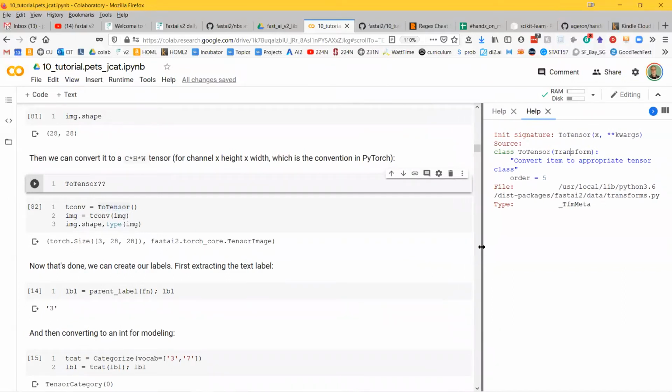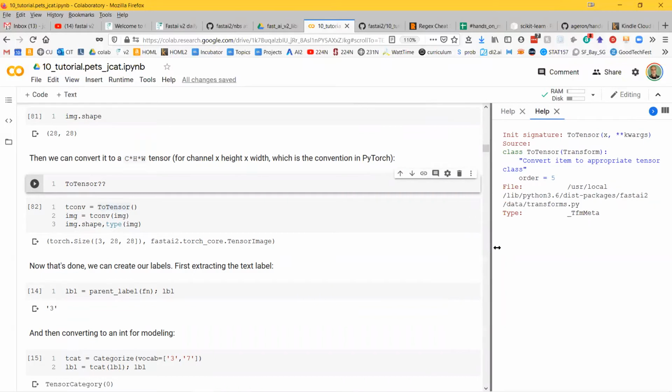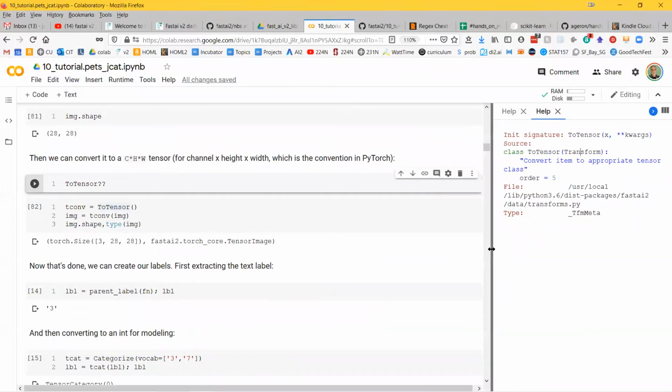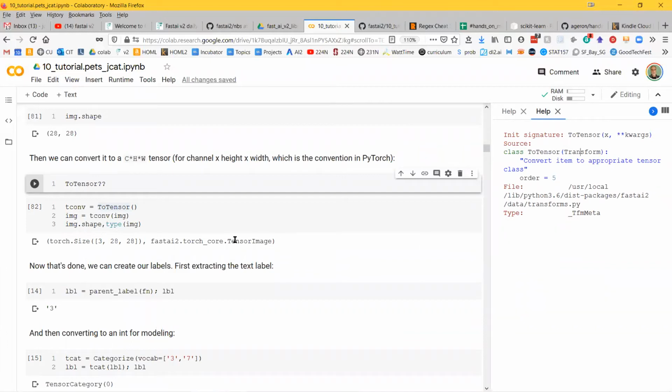So that sounds like the other way around, Srinivas. The definition of a class 2 tensor tells me that we are creating the fast.ai 2 tensor class and inheriting from a transform. Yes. But the function of 2 tensor comes from the PyTorch 2 tensor.